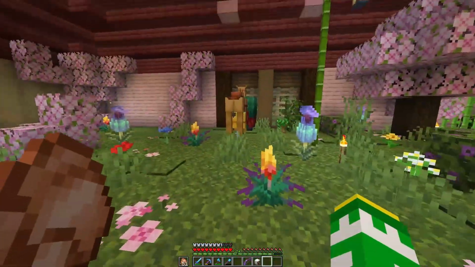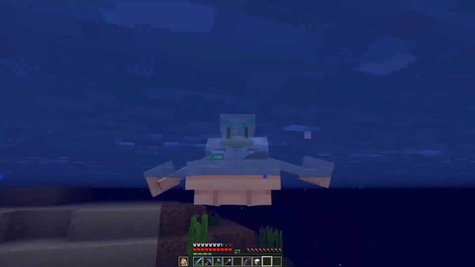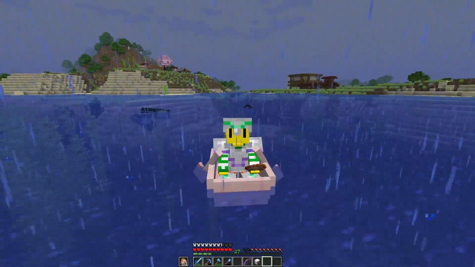Also, if you thought those were the only interesting developments, you are wrong. In here, I found a camel and he's living in here right now. As we are on our way to find a mushroom island that I've already found before, I would like to say a few things about what's coming up next.